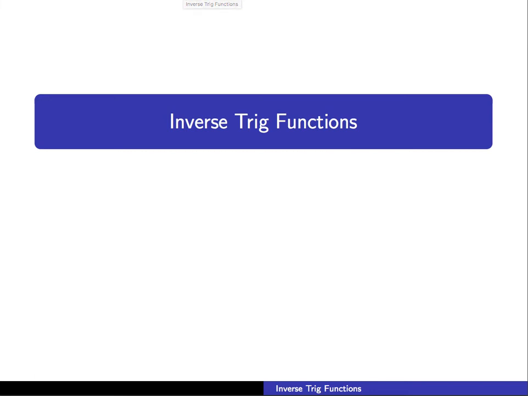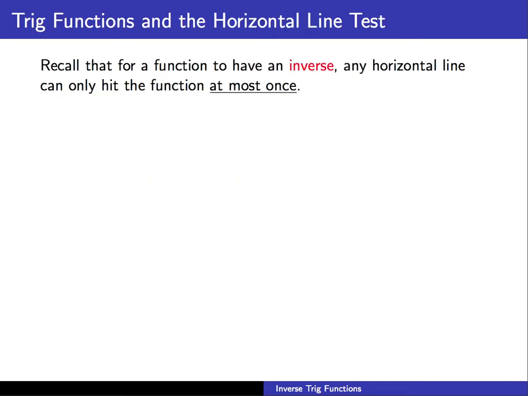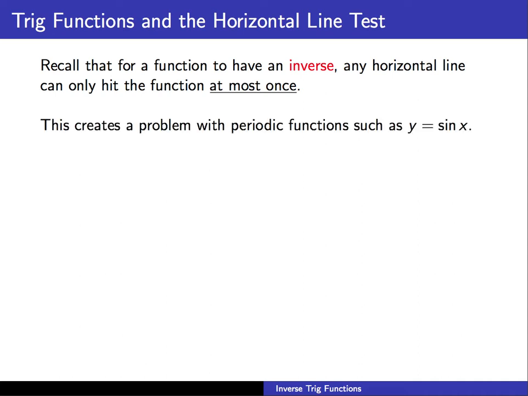Okay, in this video we're going to take a look at inverse trig functions. We'll introduce them, and then in the next video we'll look at some examples of finding the actual values of inverse trig functions. So recall that for a function to have an inverse, any horizontal line we draw through the graph of the function can hit the graph at most only one time.